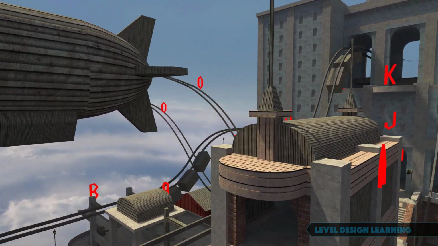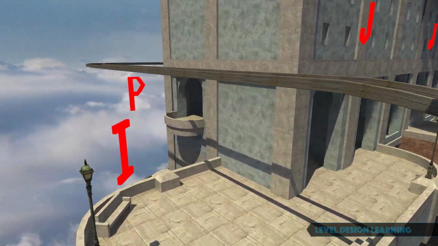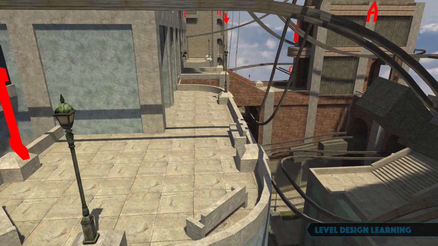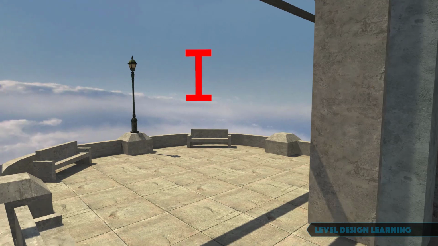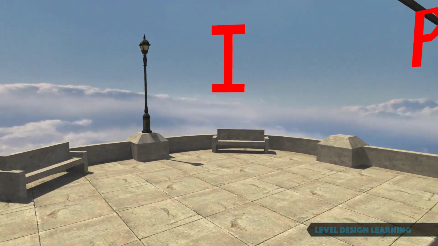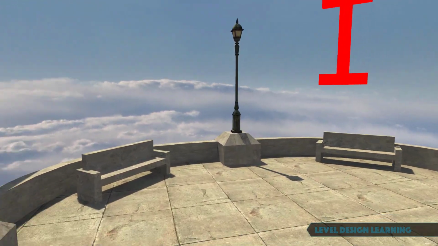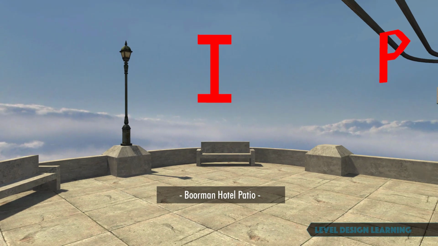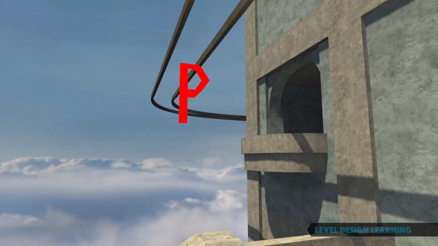Also, on the top levels of this map are some other areas with a little more detail. These areas here on the side were things that could be considered nooks, as they were referred to in the critique. So I decided to add a little more prop detail to justify their existence. If this was a veranda on the edge of the hotel, you could see things like lampposts and human scale benches, things like that. And I described this simply as hotel patio. This veranda was added on the exterior of the Hotel Borman as a place to host outdoor parties. And here we have this labeled P.